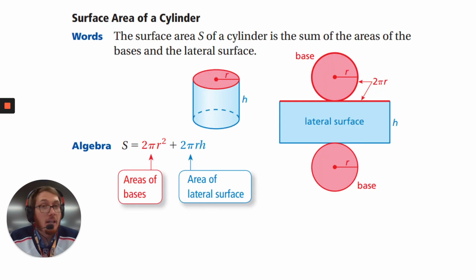That formula, unlike prism formulas, can be found using this, and normally this is given to you on a lot of formula sheets, but it's not hard to figure out. It's 2 pi r squared because there's 2 circles. So pi r squared is the area of one circle, and there's 2 of them, so it's times 2. The lateral surface, or the label as I like to call it, is the area of this rectangle. The easy part of the rectangle is the height of the cylinder, and this height would be this number right here.